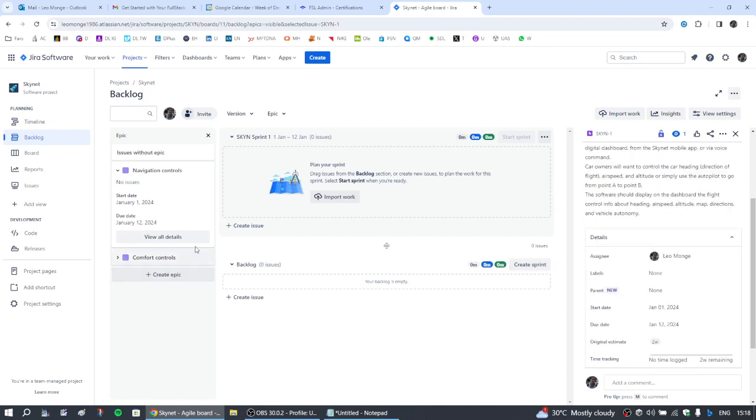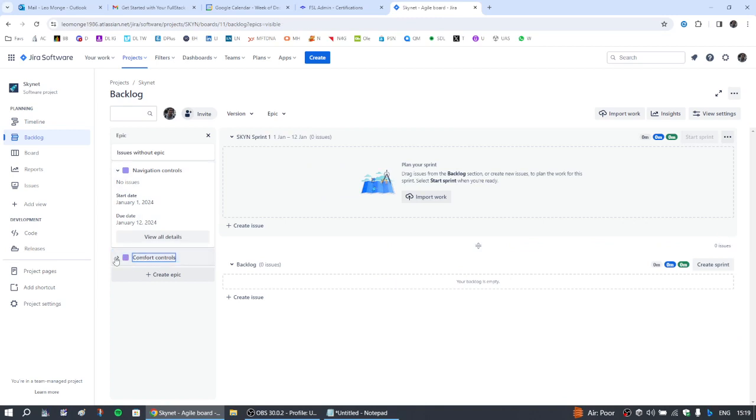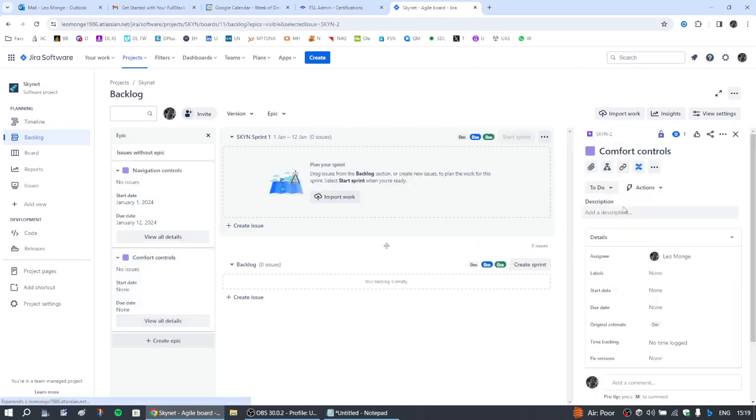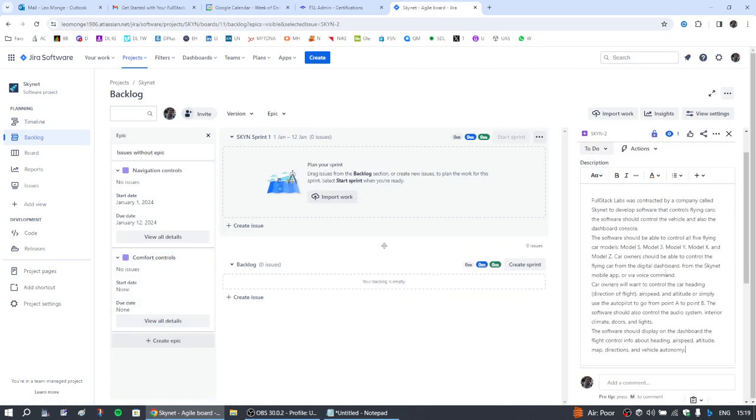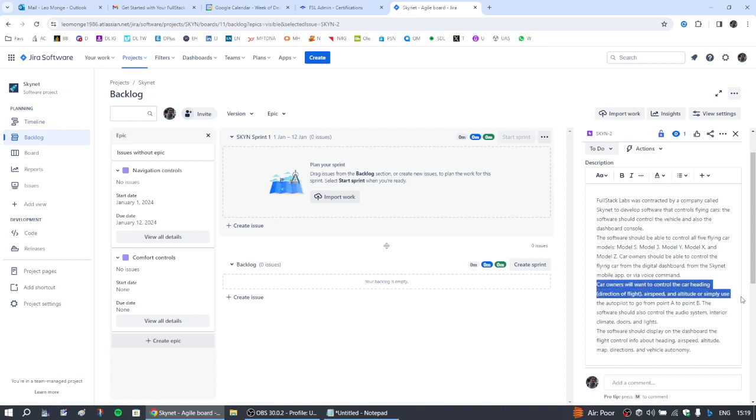And then for the second part, we will do exactly the same thing. But in this case, everything related to navigation. This is information that will suffice.